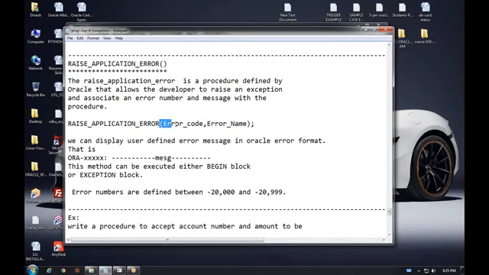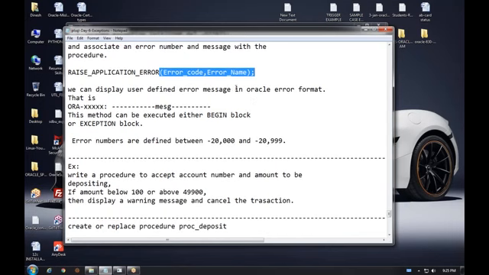Both will be defined by the programmer. And generally, error codes are considered from this range, minus 20,000 to minus 20,999. Don't consider other error numbers.